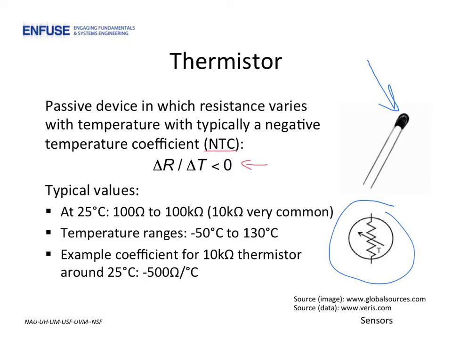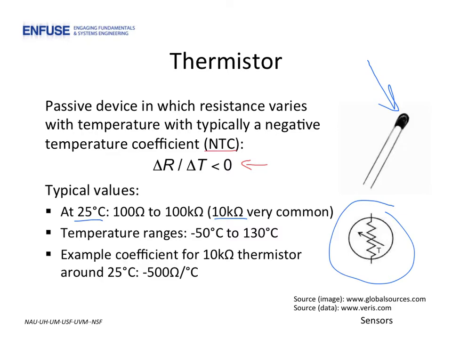Thermistors are specified by a few parameters. First is the nominal resistance, that is, the resistance at room temperature, or 25 degrees Celsius. The resistance depends on the device, but 10 kiloohms devices are very common and typically low in cost.